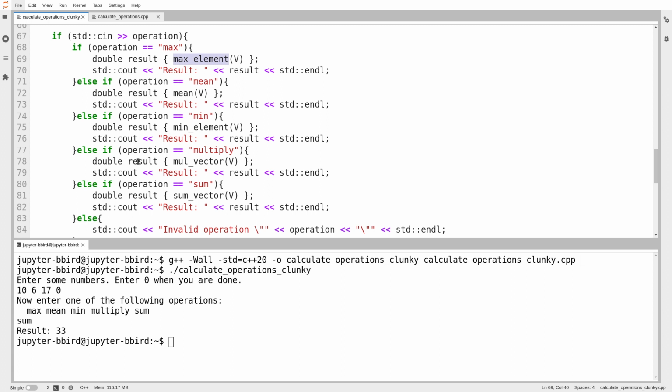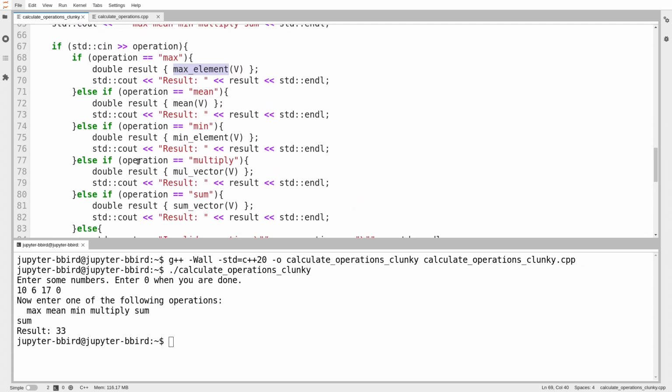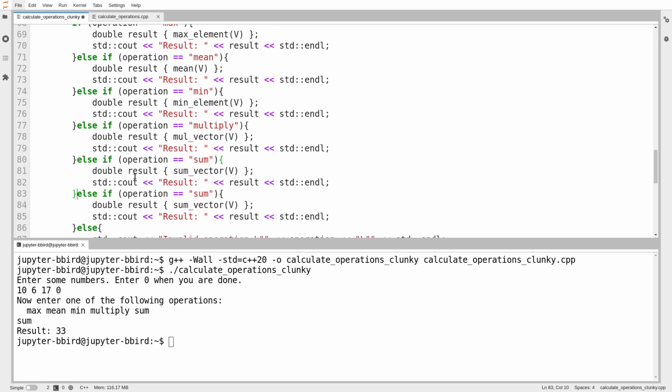Now think about what would happen, and then the program ends. Think about what would happen if you wanted to add, I don't know, 100 more operations. Do you really want a stack of 100 if statements? Not only because that's just a mess, it's a lot of stuff to do, but because it's also very error prone. So I decide to add in one more operation to compute, I don't know, the median.